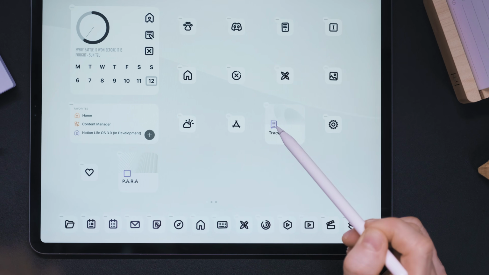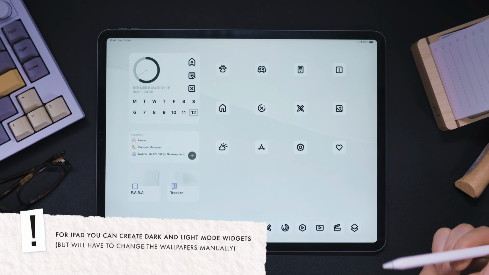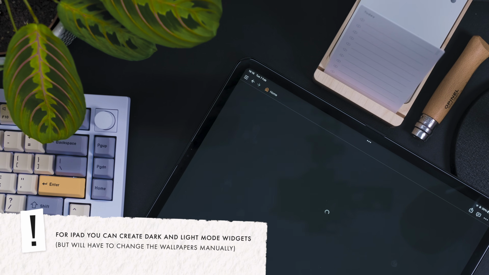Next, I'll show you how to add those icons on your phone or iPad. I'm creating two versions on my phone and iPad, pages for dark mode and pages for light mode. And this means that I can then set focus mode to only show those pages that it designs for it. And you set up a little automation that changes the system when you change between modes using automations. We'll show you that in a little bit.